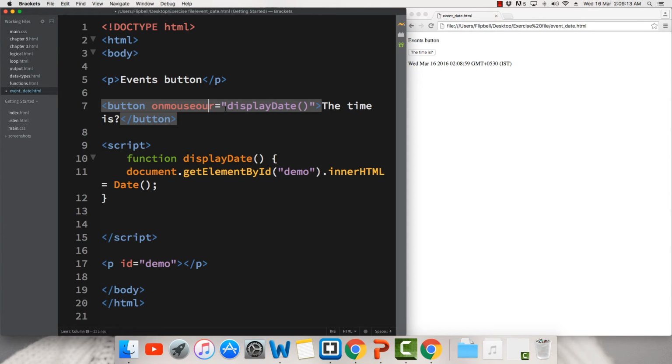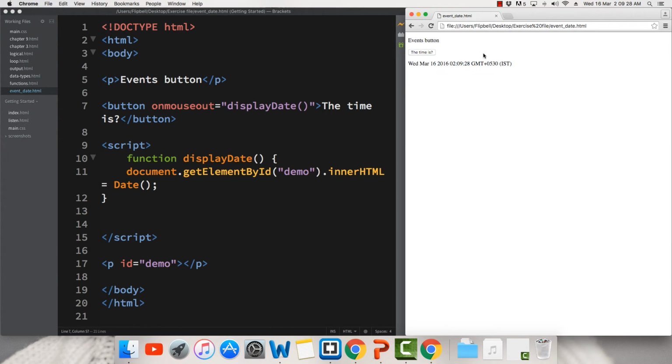You can use it in any functionality or any way of showing something with JavaScript. Now if I'm hovering my mouse on it, then it is not happening. If my mouse is getting out of the range of the button, then you can see the output is now popping up in front of my HTML document. So that's how you roll with the mouseout event.